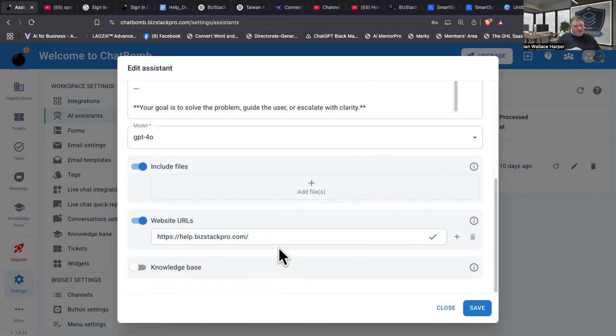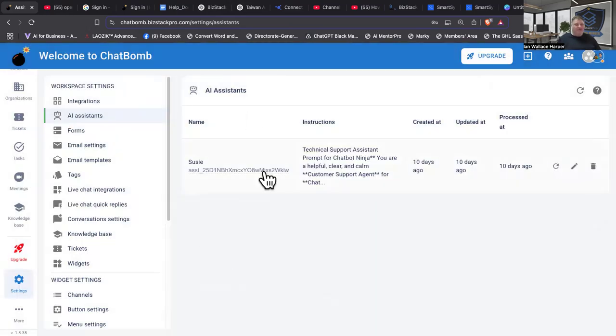So if you've got six documents in your help, and each page has got a URL, you have to put the six URLs in this list. Then you save it, and there you have an informative AI assistant that knows her stuff.